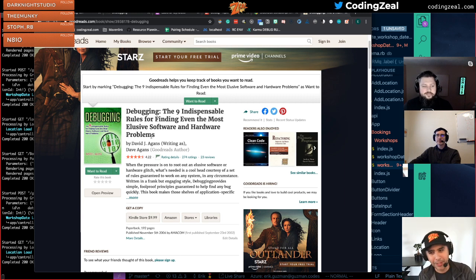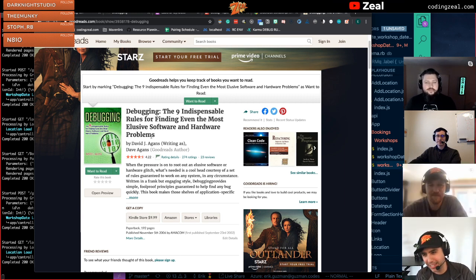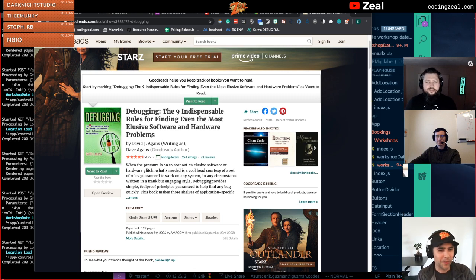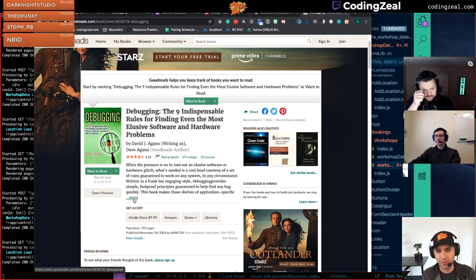So it's a fun little book to read, lightweight, and good enough for 1 college credit. But it's a good book to read if you just want to get some better understanding on how to debug your code.